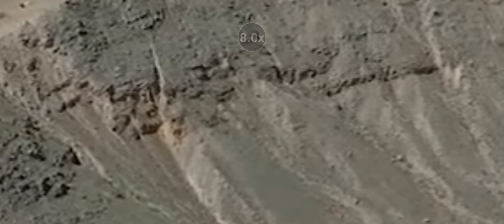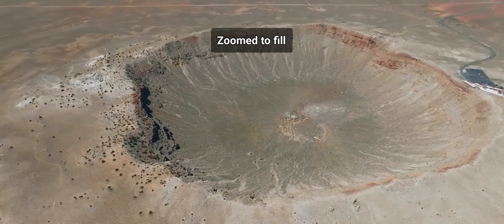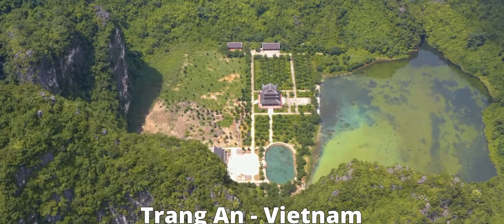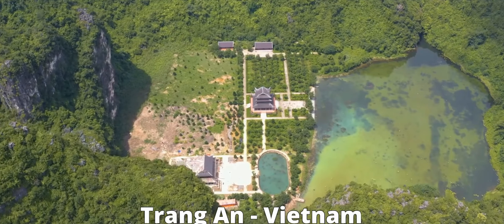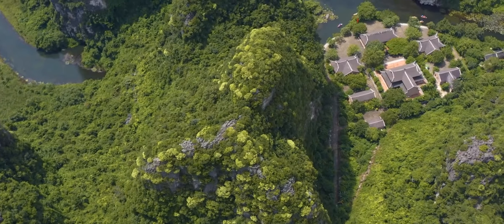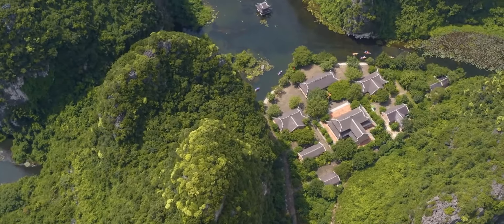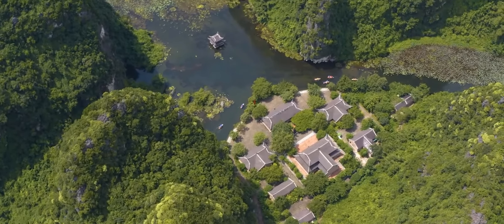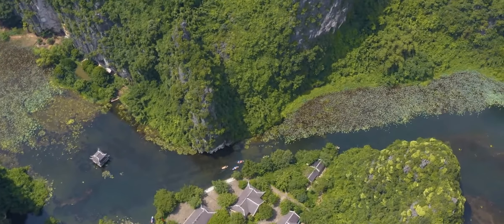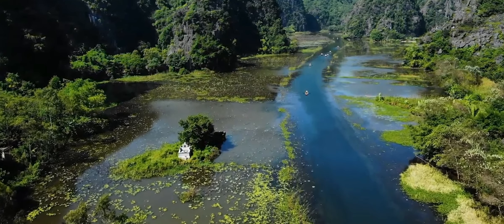I'm losing my voice, but we'll continue — this gets interesting. Vietnam, Truong An. These are flat, perpendicular to the flat surface, right angle buildings. Perpendicular to the surface, right angles, horizontally level — that's how they're constructed on their flat foundations. These are buildings — the mountain is the building in this case, in every case.